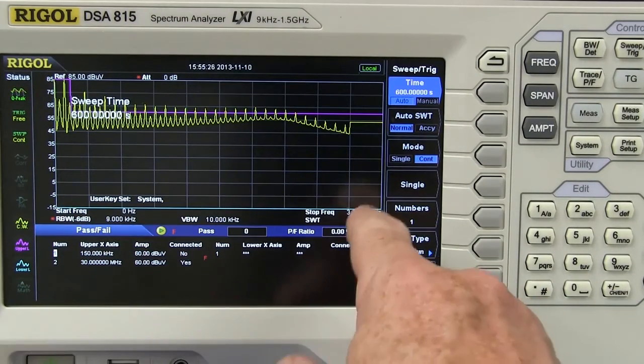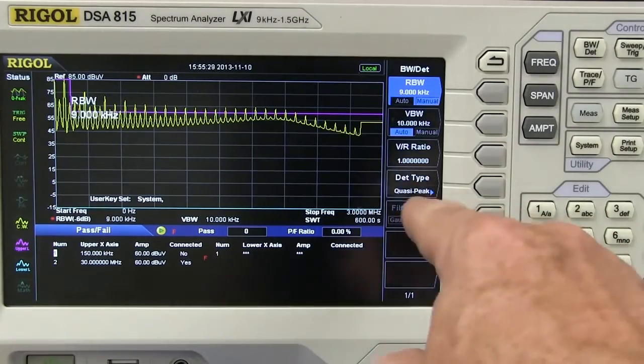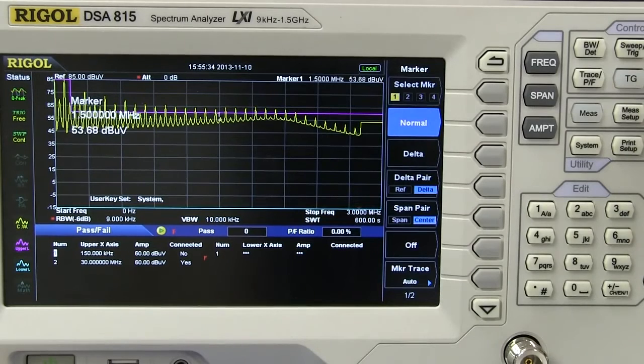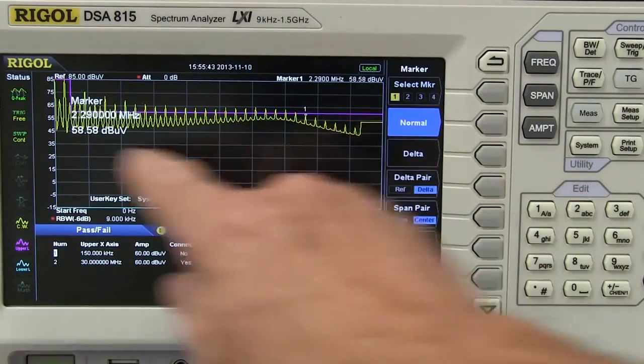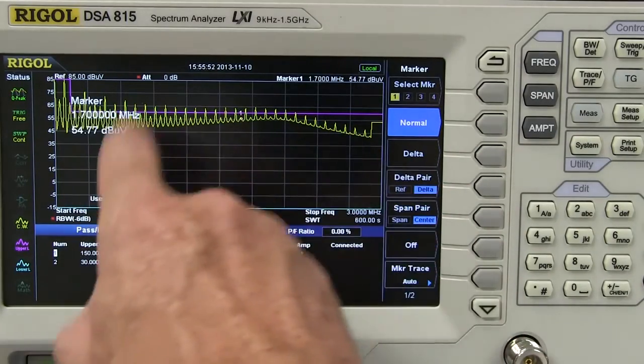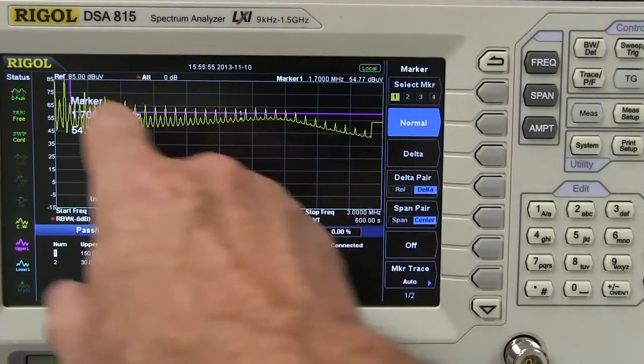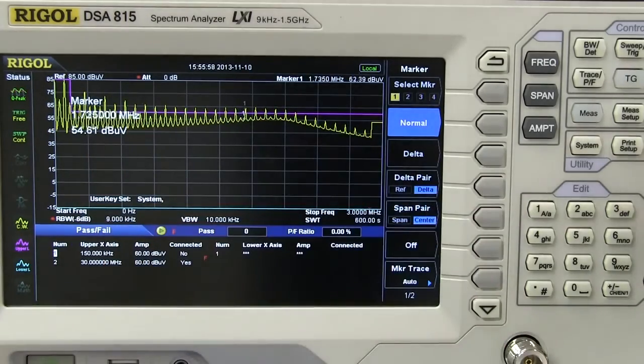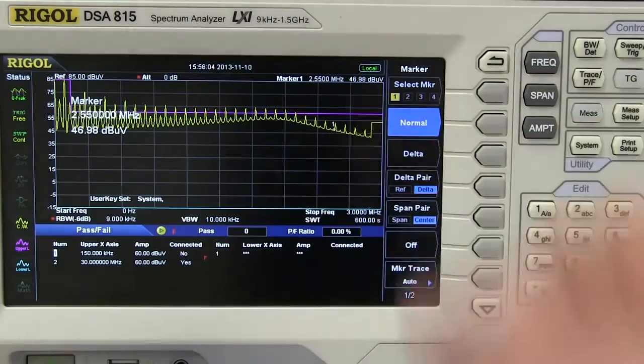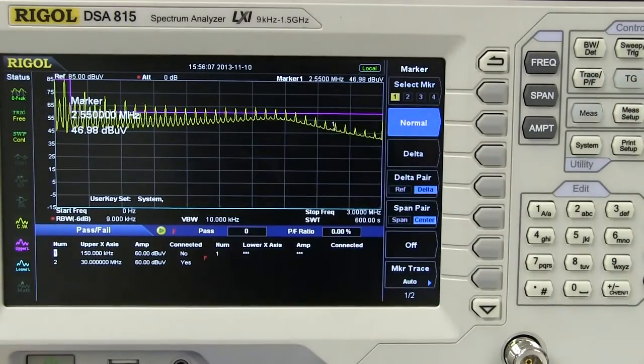So we're almost there for a 300 megahertz span using quasi-peak detect here. And as you can see, it's starting to drop off there. And I can set a marker here. Where's our marker value? So anything sort of that point there. Sorry, it's a bit hard to see with the tiny little font on this thing. But anyway, around about 2.3, let's say 2.5 megahertz and under. That's where we're probably going to be a bit concerned about that sort of stuff. So we might want to look at our design and go, well, what can we improve down at that low end? But as we saw with the wider frequency sweep before, anything like above that 2.5 megahertz, it just drops off and it seems to be just fine.